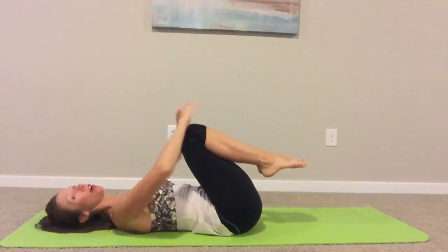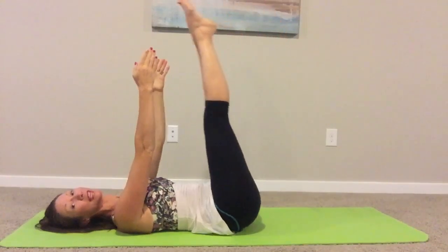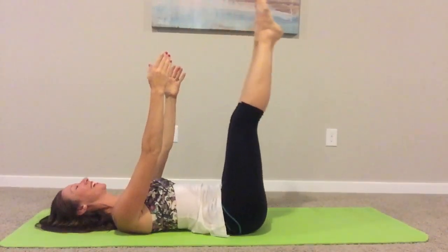Bring that in. Arms go up for reverse crunches, so legs are as straight as possible. You just imprint and release. So low body, low abdominals. That's it.